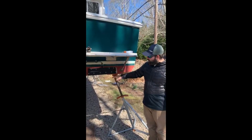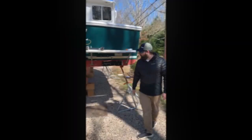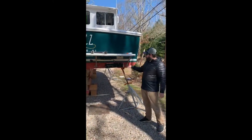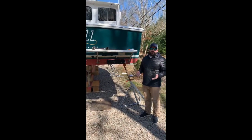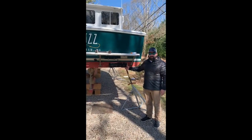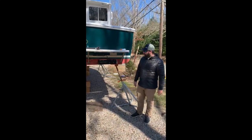Occasionally when you pull the boat, you can put the units down in manual, spray them off with fresh water, make sure everything's nice and clean in there, and put them back up. One other thing to keep in mind for boats that are on a trailer: you want to make sure that your units are in the up position when you're coming up on the trailer. Not that it happens often, but you can damage the blades. If they're in the down position, your bunks are going to line up perfectly with the blades and you could damage them when you're pulling the boat out of the water. So you want to make sure that if your bunks do line up with your Zipwakes, they are in the up position when you're coming into the ramp.